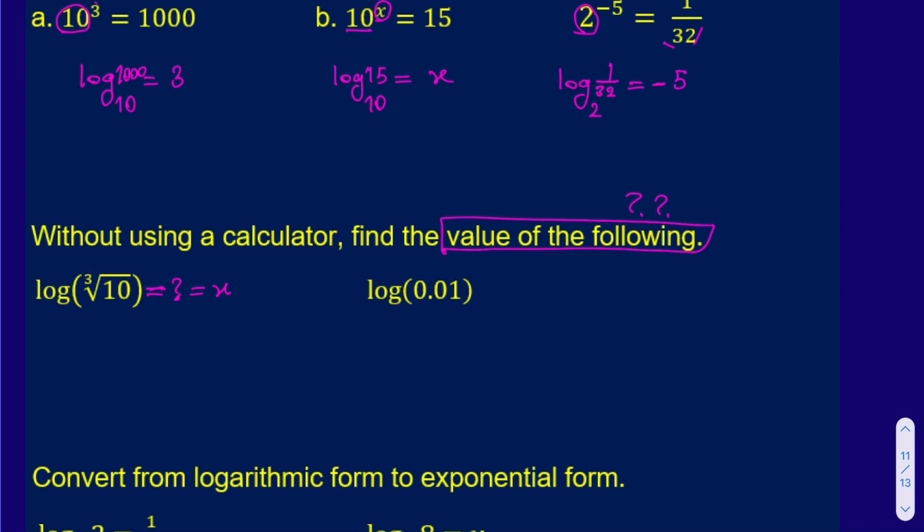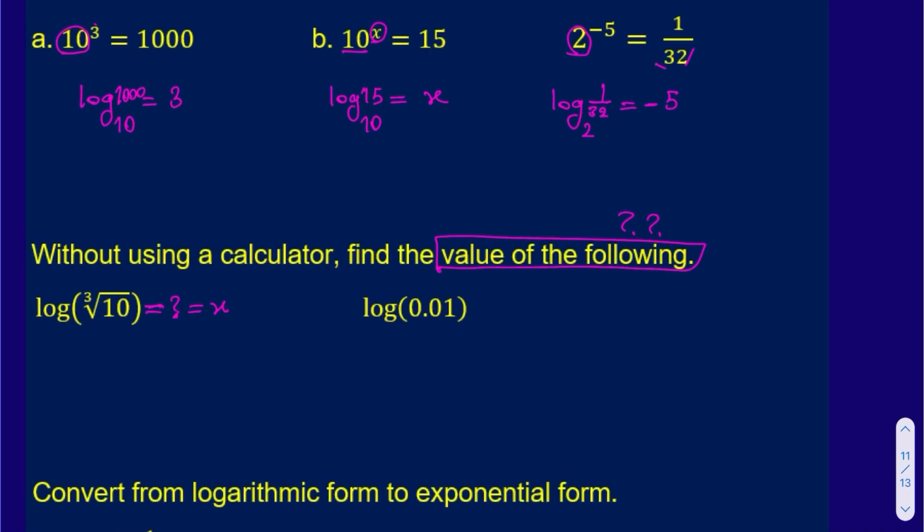And notice that whenever a logarithmic function doesn't have a base, so the base is not shown, you need to take it as 10. So 10 is not written most of the time, so this is 10. So therefore I can say, where is the base? Base is here, 10. So I will write 10 as the base, and then remember the other side of the equation, whatever it is, appears as the power x and will be equal to whatever is in front of the log will appear on the other side, and that is 10 to the power of 1 over 3. This is the way we need to write.